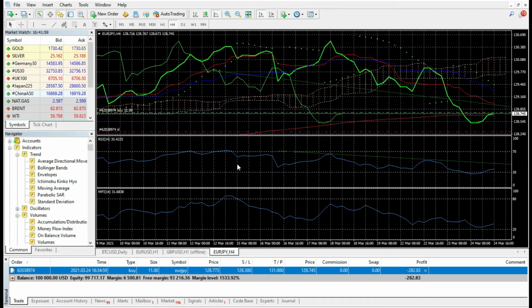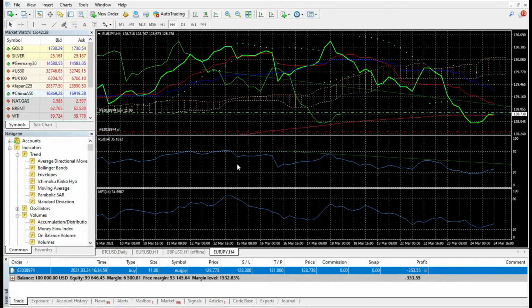What we need to see and tell something advanced about is the functionality. The client terminal includes a built-in editor and compiler with access to a user-contributed free library of software, articles, and help. The software uses a proprietary scripting language, MQL4 for MT4 or MQL5 for MT5. And an important thing to say is that there is an expert advisor part that you can use to automate your systems.